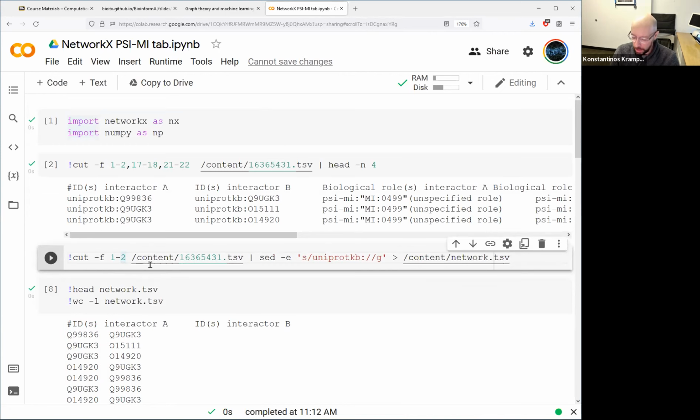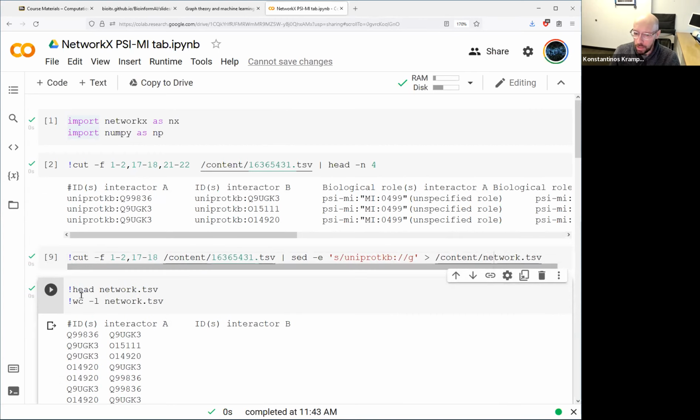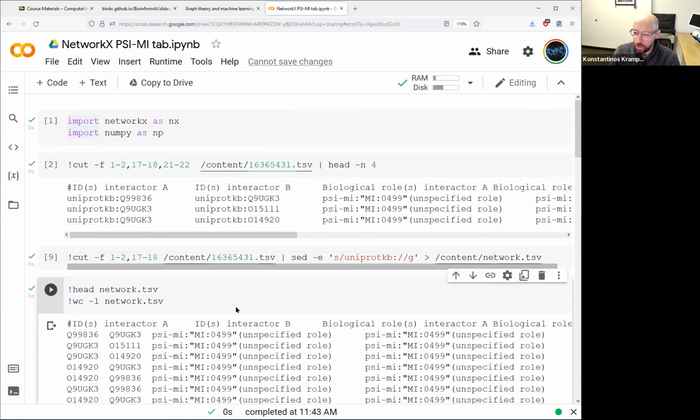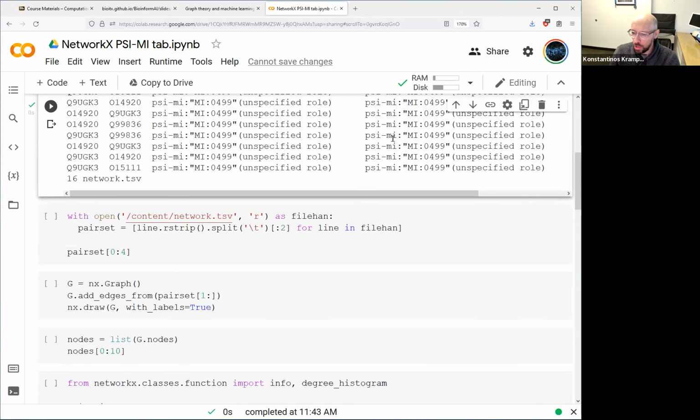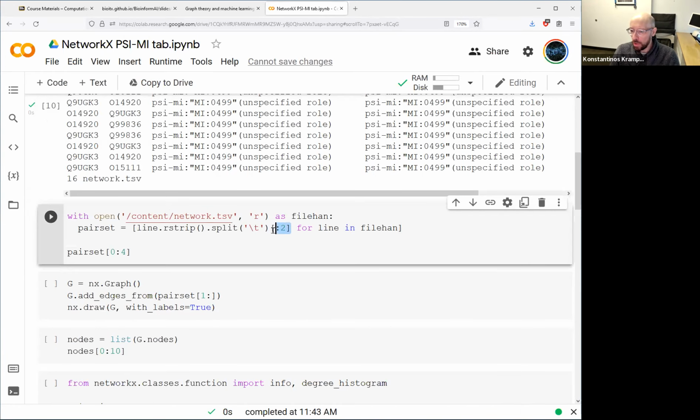For example, if it was the other fields, 17, 18 that I had before, if we had those 2 additional fields, this is what I'm doing here: strip the line, split it on tabs, so you would get 4 fields, and then get up to the second field, not inclusive.